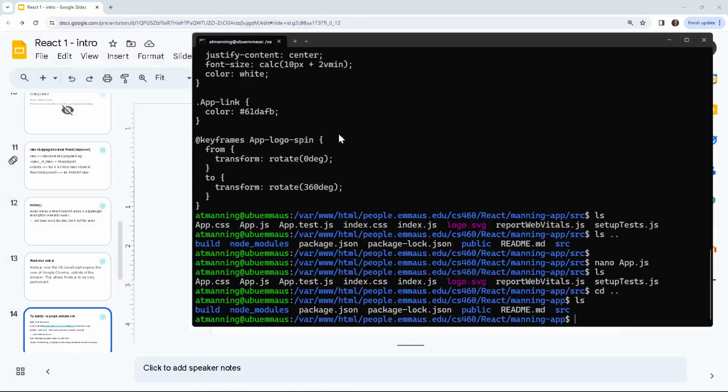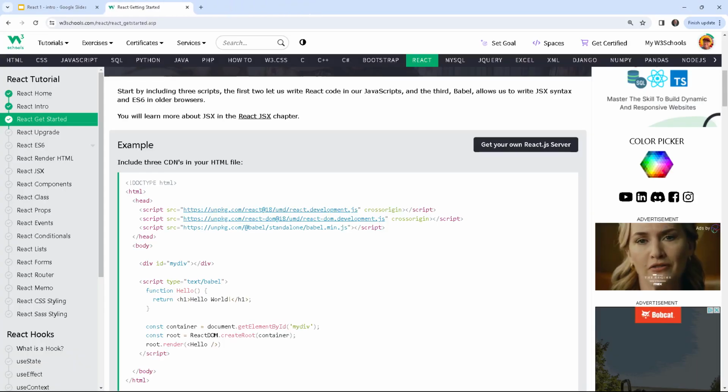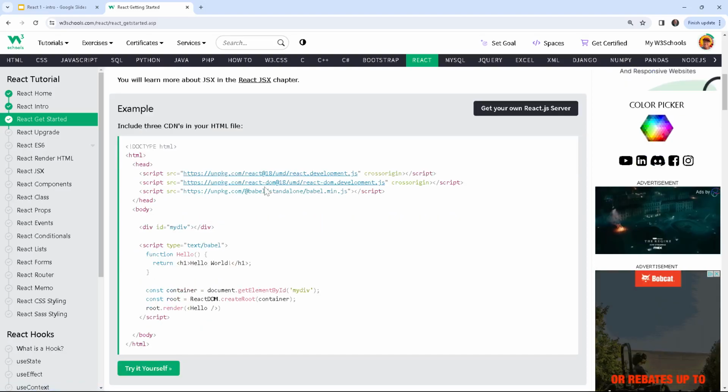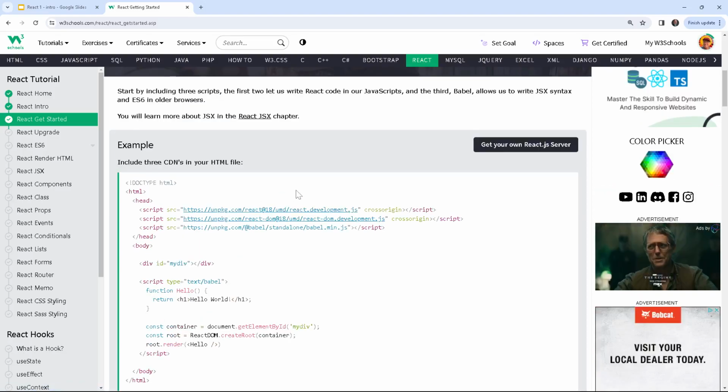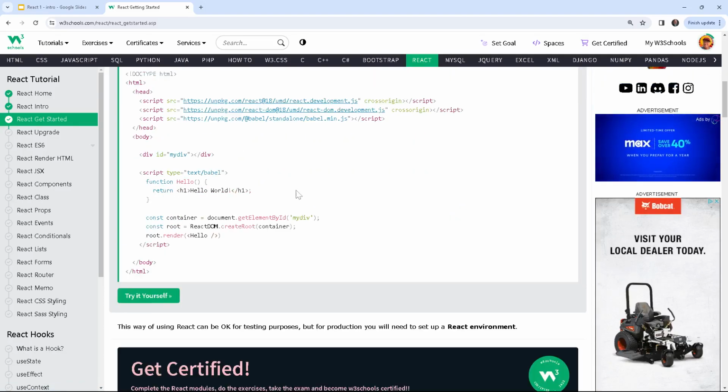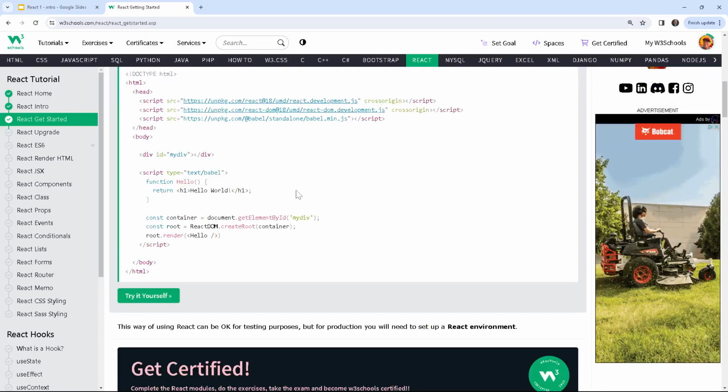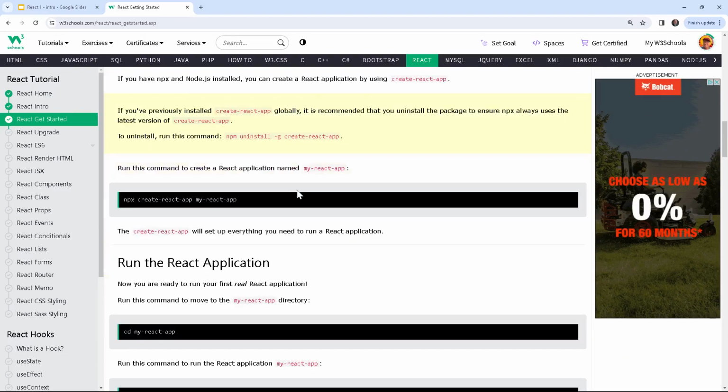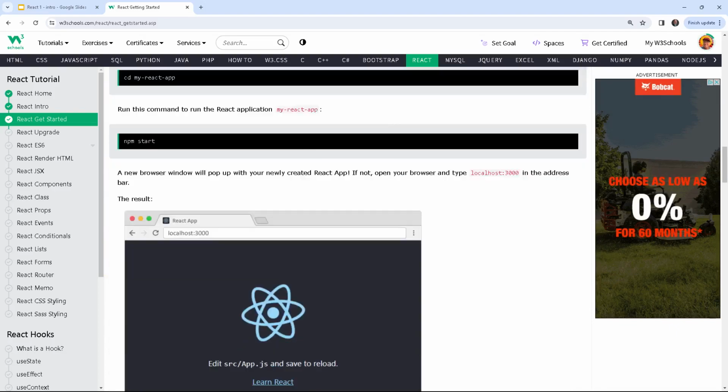Okay, now let's go back to the React, and let's see what we can do. There's that React tutorial I was looking at. And let's look now at W3 Schools and what they say about React and what you can do with it now. I'm just bringing up the W3 Schools page, and they start explaining React. And let's go to an example here. They talk about the React environment. I've done all that for you.